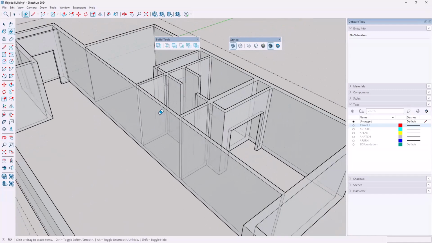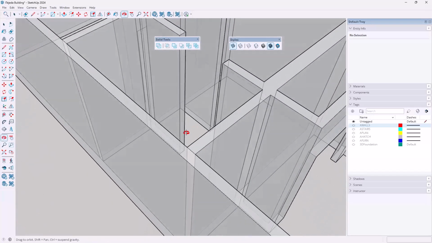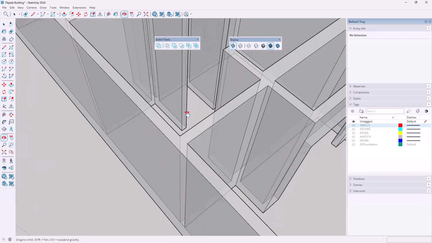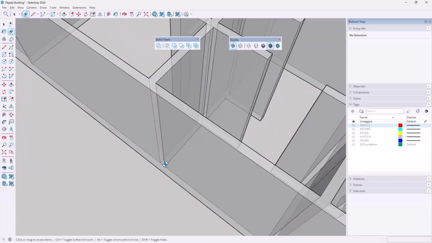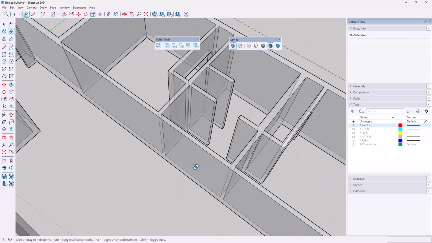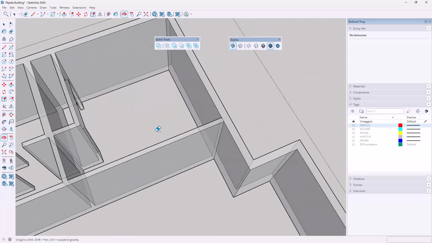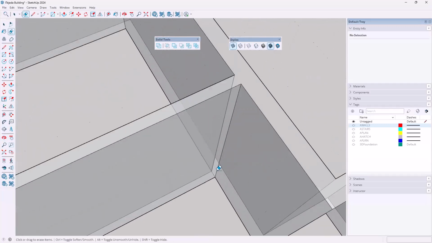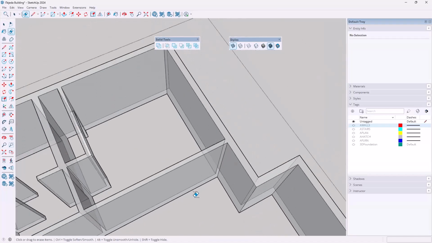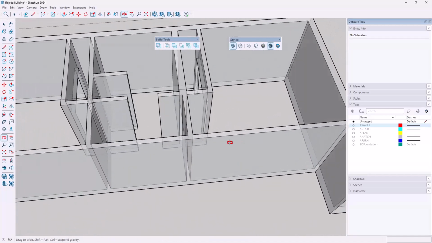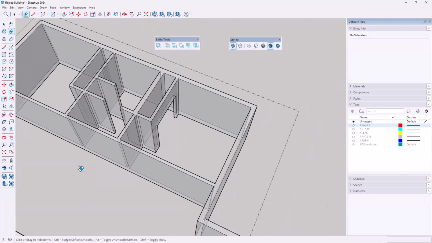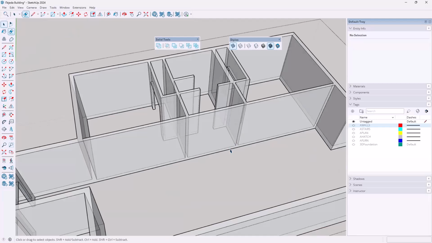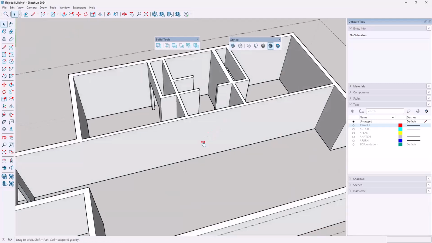Come over this way. There's some extra lines here. So I'm going to erase this one. Obviously, there's one at the bottom also, so I'll erase that. Same thing over here. Erase this one and erase that one. And then over on the other side, erasing this one and that one. And I think that should do it. Okay. And I know that there should be two doors on either side and then an opening here. And that's what I want to show you how to do things a little different. So I'll tap the space bar, turn off X-ray, and this is what I have so far.